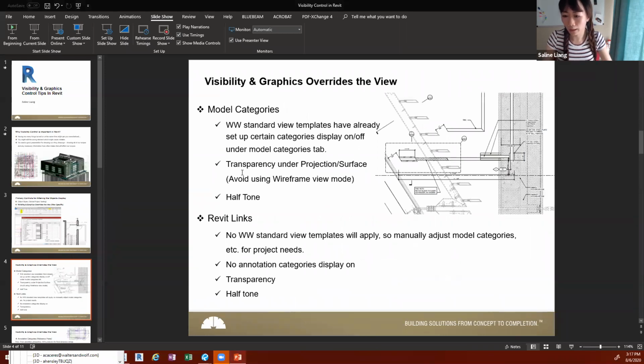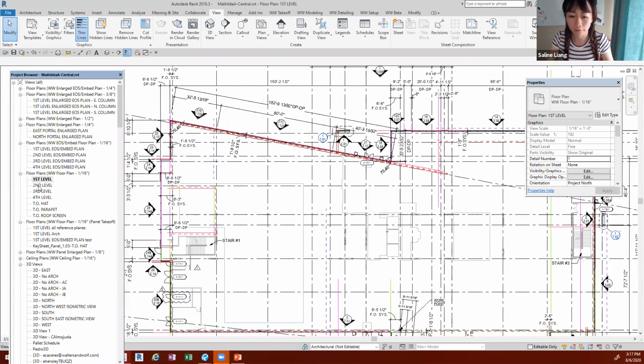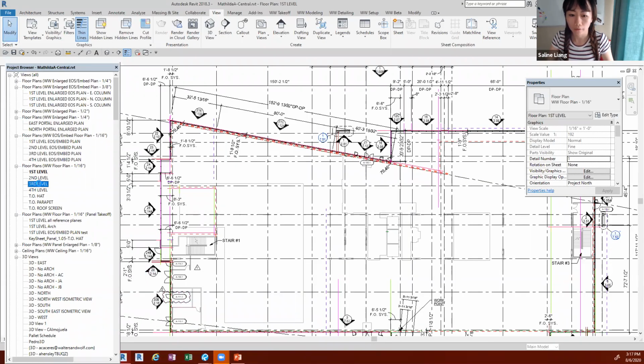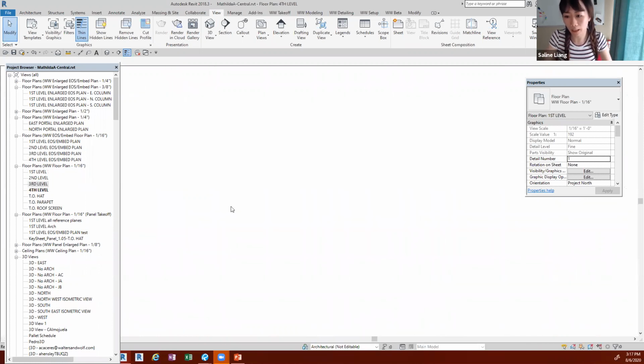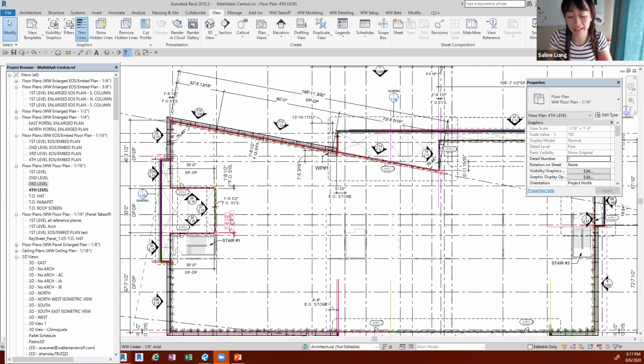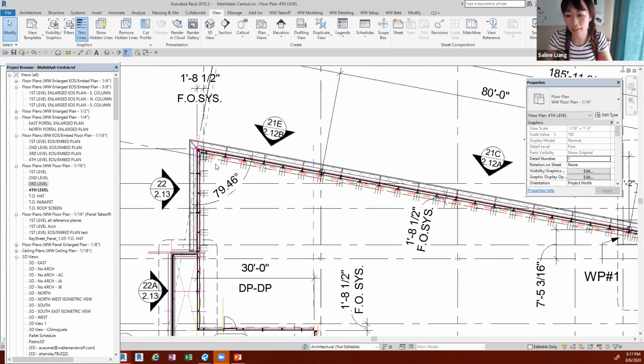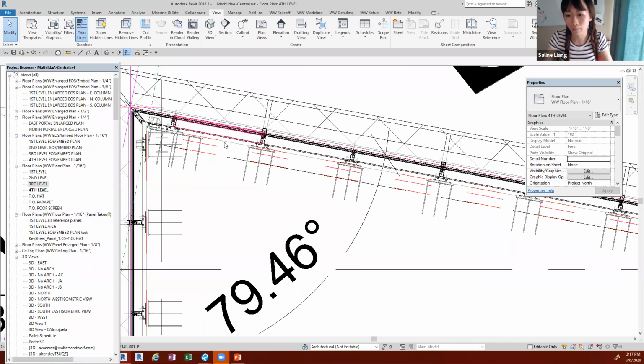So I also want to show the transparency for the floor plans or in your details. We're not recommending using the wireframe view mode, because you can play around with the transparency inside your model categories.